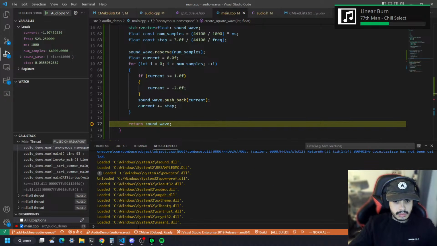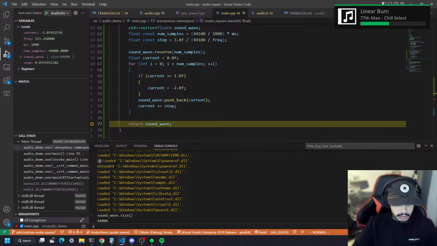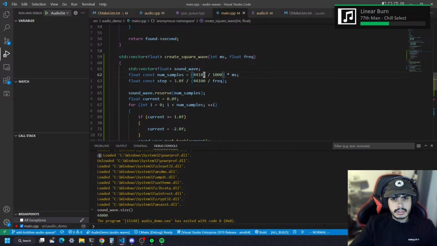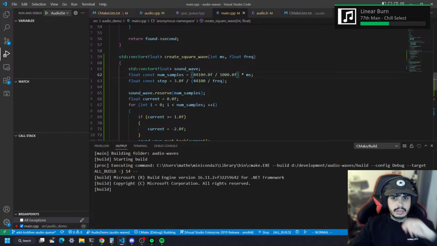Debug console. That times the milliseconds. Okay, it's because it's doing integer division. Integer. Okay.